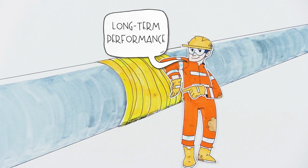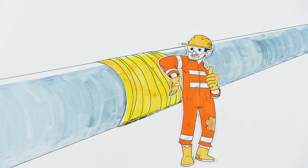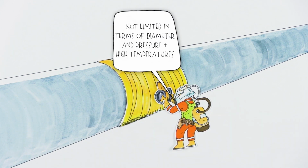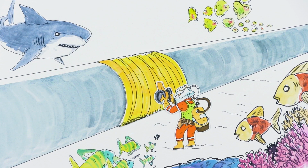Third, the result is a long-term performance. R4D is so resistant and firmly integrated to the defect that the lifetime can reach up to 20 years. Fourth, this product is not limited in terms of diameter and pressure, and it can be used with high temperatures. The range of application includes offshore and subsea environments.